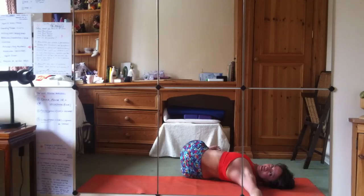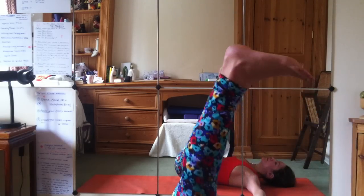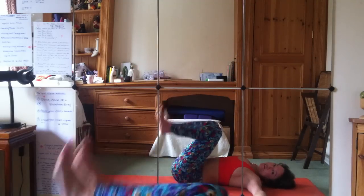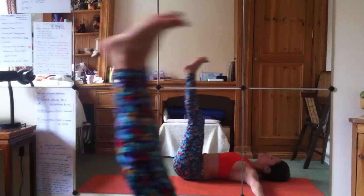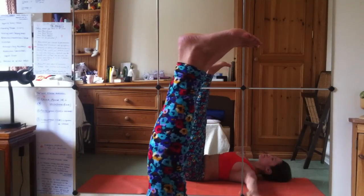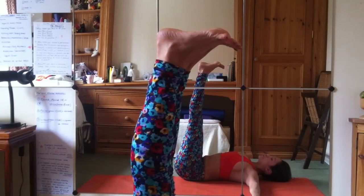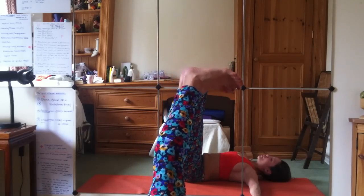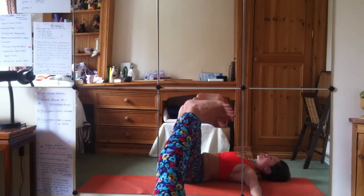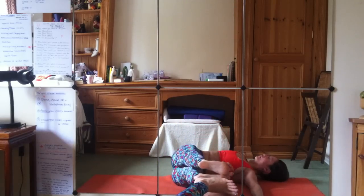And suck in your core, inhale it up, legs come back over. You might need to shuffle to give yourself more room. And let's do the other side. So root your hands into the ground, press your index finger and thumb pad into the ground, flex your feet, draw in your stomach, and use all of your stomach muscles, rooting your opposite shoulder into the ground as your legs go over the other way.